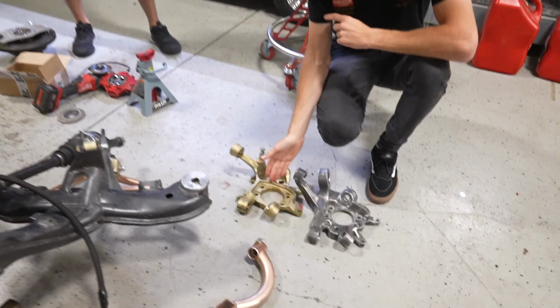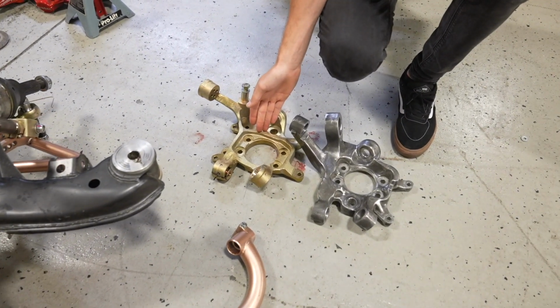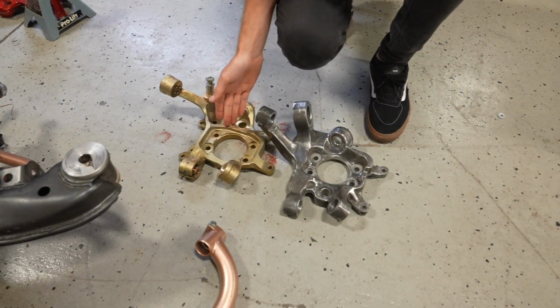Probably the biggest finding, the thing that Freddie pointed out that we never really thought about: when we switched to this new tire this year, the 315 Nitto, we raised the car significantly. And what that does, when you have all of your arms and everything and you raise the car, it points the angle a bit more upwards. Usually this wouldn't be an issue, but we're now at the point where, let's just say theoretically, stock height, like the stock height an S15 would come. And then we have these, which are drop knuckles. So typically you would use these on a car that is lower than the standard height on an S chassis.